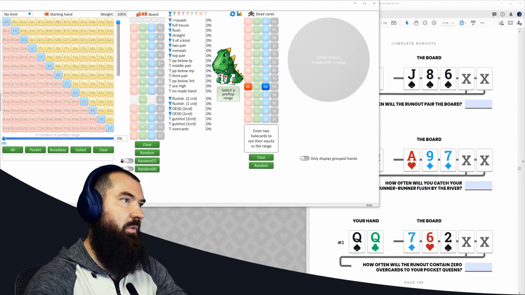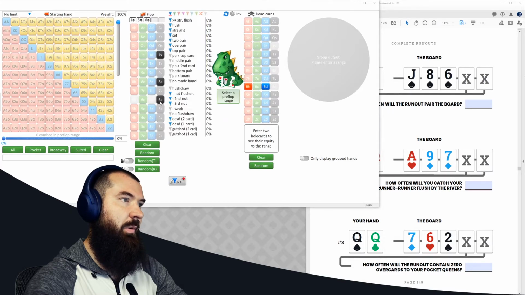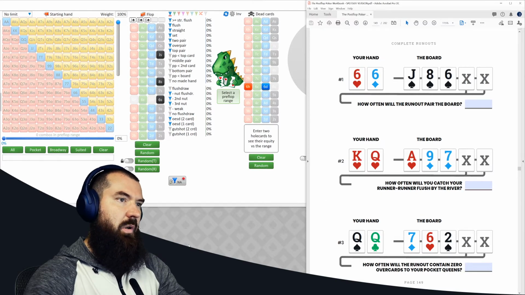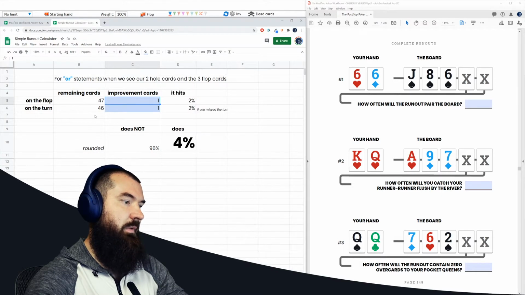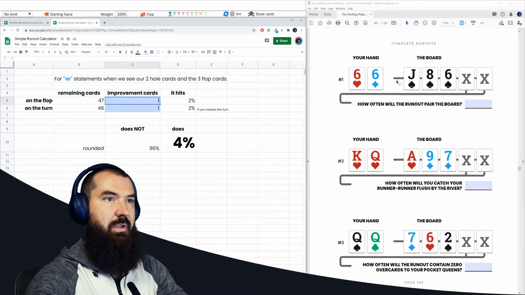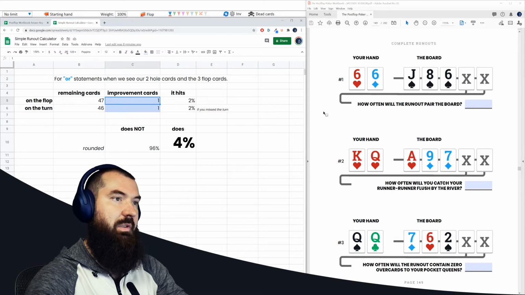And if we want to make it a little bit more visual, make our lives a little easier, especially if you're a very visual learner like I am, sometimes it helps just to throw it into Flopzilla so you can count your outs a little bit more easily. One of the things I created for this is a simple little tool. Notice that there are 2 different tools: the AND statement or the OR statement. And in this situation, again, we already talked about this is going to be an OR statement.